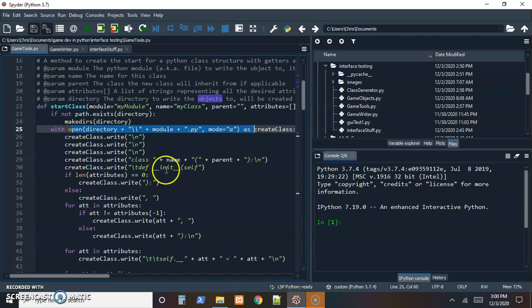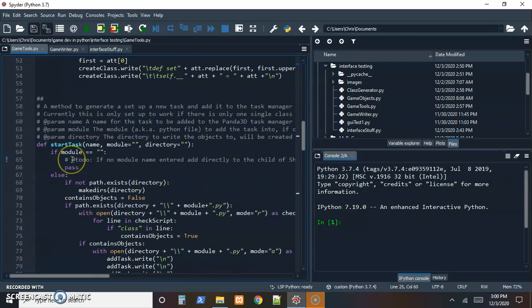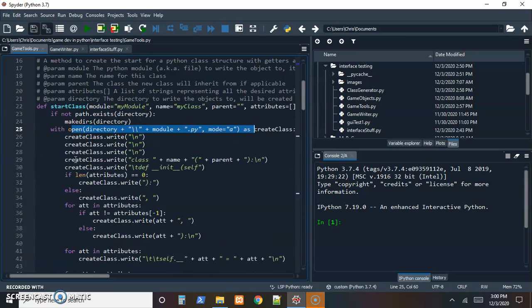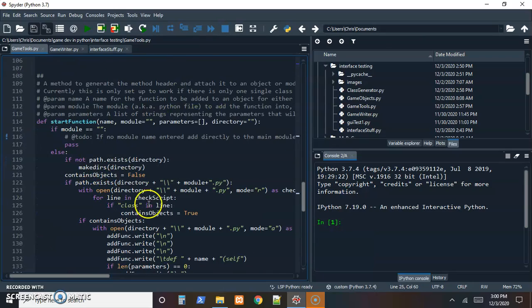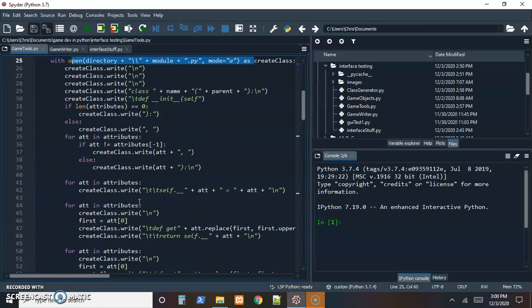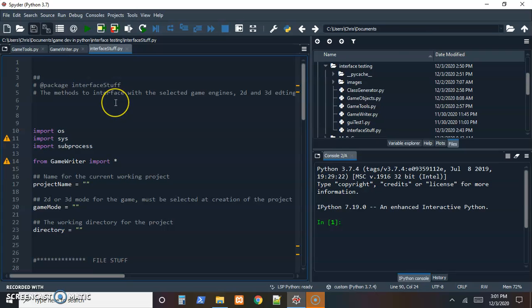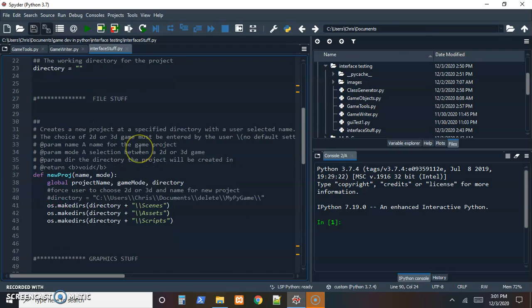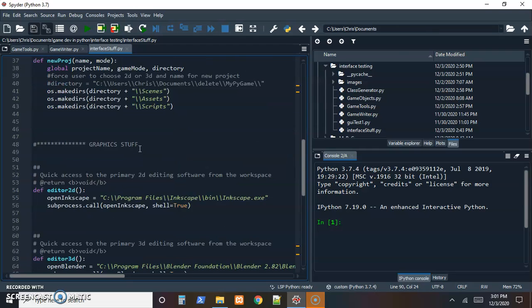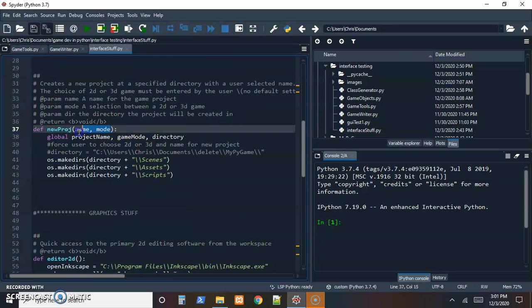So open a file and write a bunch of words to it, in particular these Python scripts. So something to create a class, start a task, start a function. They're just kind of the method headers for those other ones. Then in the interface stuff, eventually this will probably be accessed from a graphical user interface, but let's see, I don't need this in here yet. So I'll take that out.